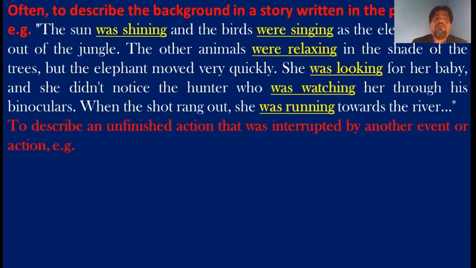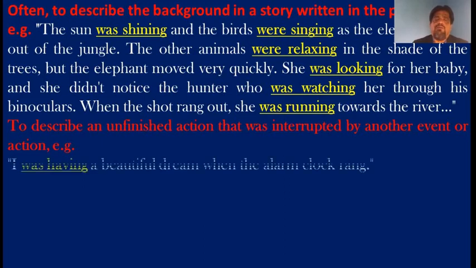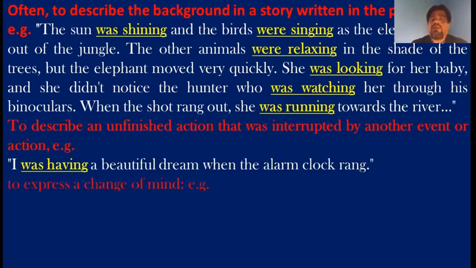And then, to describe an unfinished action that was interrupted by another event or action. I explained it, and I am giving you further examples. I was having a beautiful dream when the alarm clock rang. It has happened to you many times. It was an interrupted action. The alarm of the clock interrupted your dreaming.